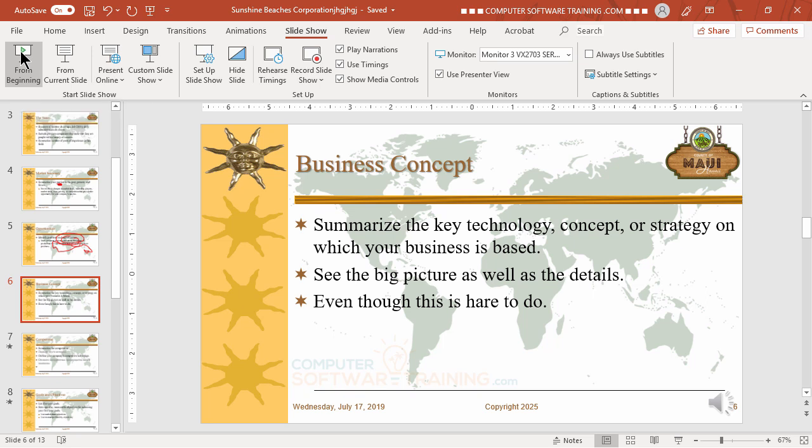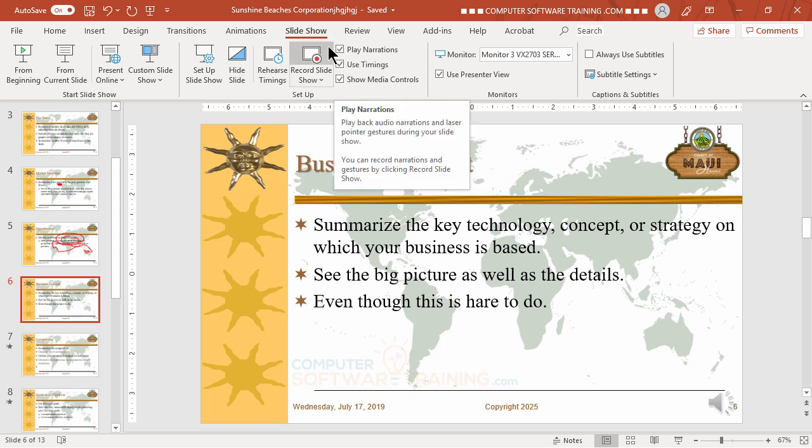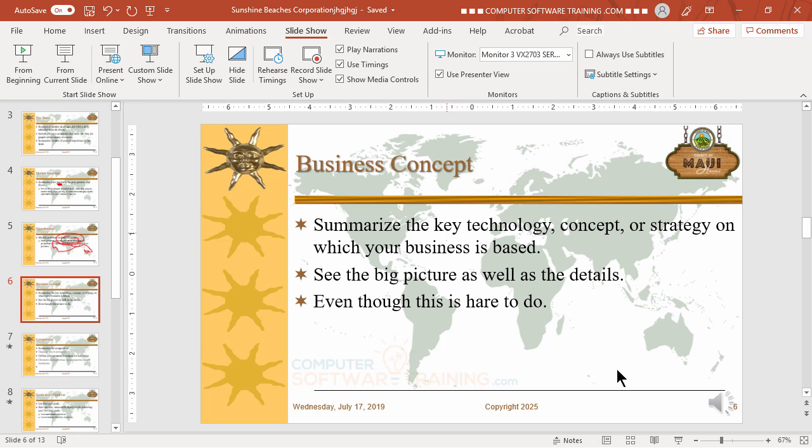So that's it. Pretty easy to do. Keep in mind that if you do set up something like this, later on when you go to actually run the show automatically, just make sure you go to slideshow and make sure the narrations are checked off, make sure the timings are set, and it's ready to go. And if you're going to be running this slideshow manually, where you're sitting there yourself presenting it live, then just make sure you turn off the narrations and turn off the timings, and then you'll just be clicking your mouse to advance to each slide.